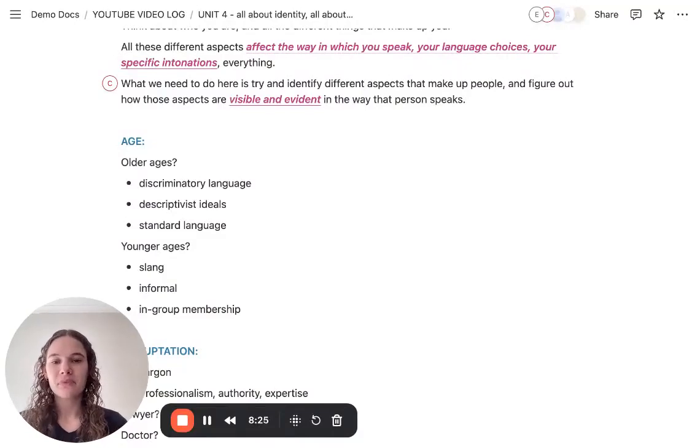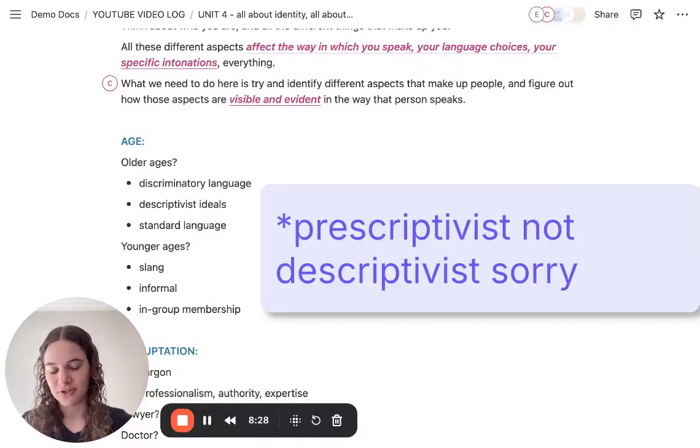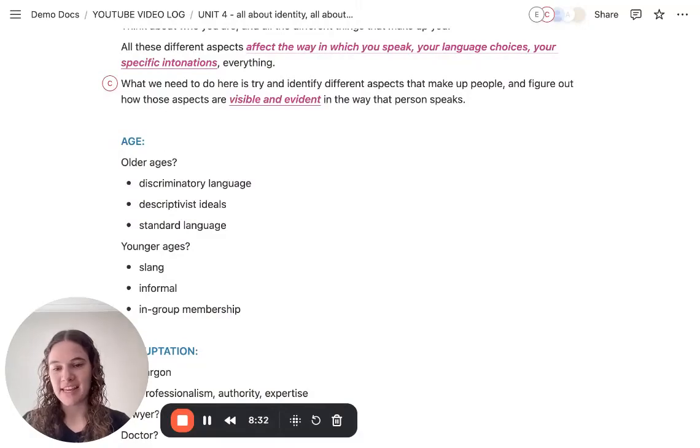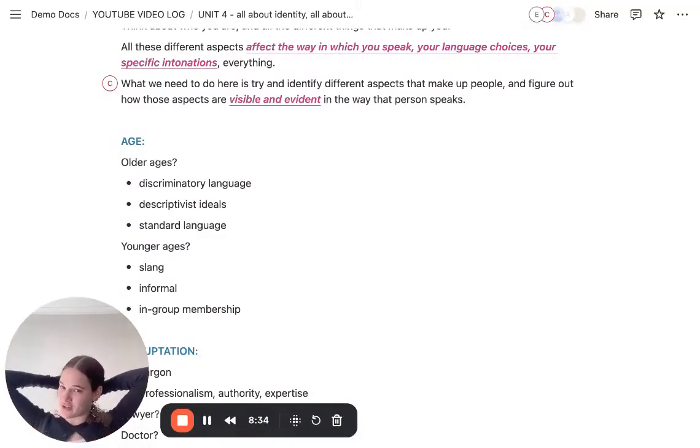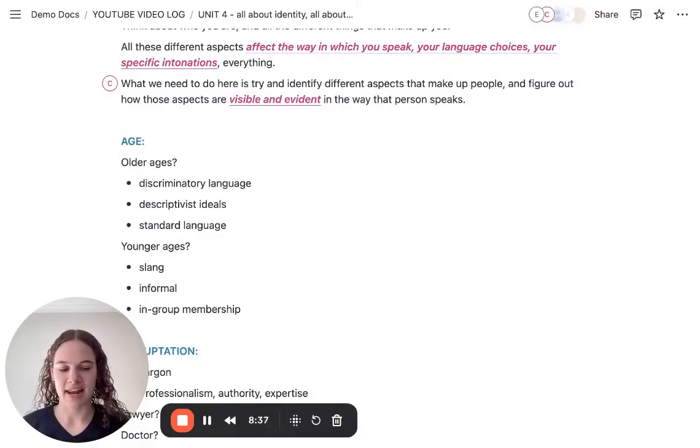But yeah, so potentially looking for those things, even just ideals. Ideals like believing that there is one singular set standard way to speak English, and that any deviation is not on. A lot of grandparents or elderly people believe that the English language is getting ruined by all of this slang and stuff like that. So looking for those would indicate an older generation or an older age group. Also, just keep in mind, a really good point to make is when you're talking about how people try and use each other's slang.